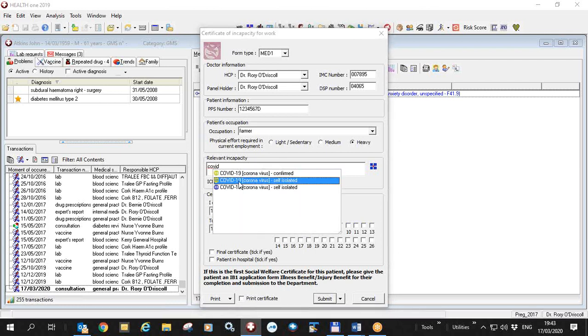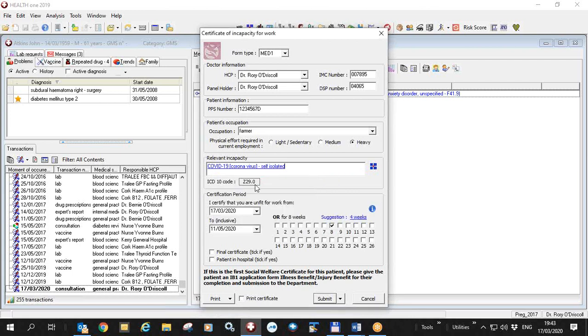So if it's a patient that you're testing or that you have asked to self-isolate, then you can issue them a certificate as well under this item, and you get a different ICD code. So this is all possible with this version of Health One. You can issue a social welfare cert for your COVID-19 patients as per the DEASP guidelines.